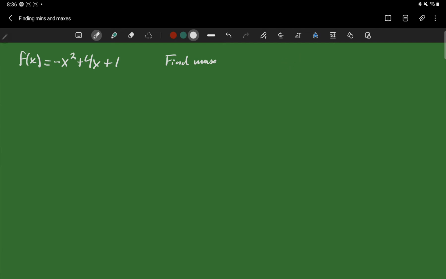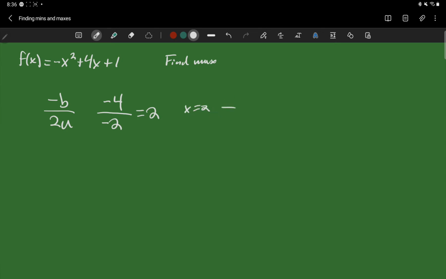So the maximum of a parabola is pretty easy, actually, because it's just where the vertex is, right? That makes sense. And we actually do have a formula that we can use for that. It's minus b over 2a. So what you can do is plug in b, which is 4, but multiplied by negative 1 is going to be negative 4. Our a value is going to be negative 1, so 2 times negative 1 is just negative 2. Negative 4 over negative 2 is just equal to 2. So we know the maximum occurs at x equals 2.